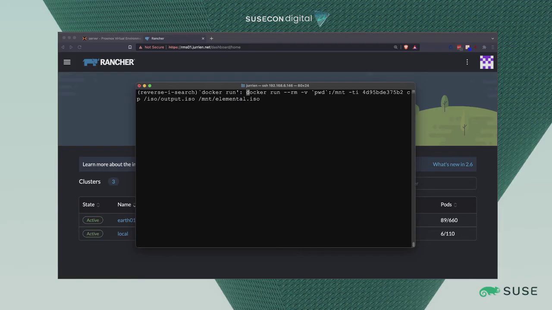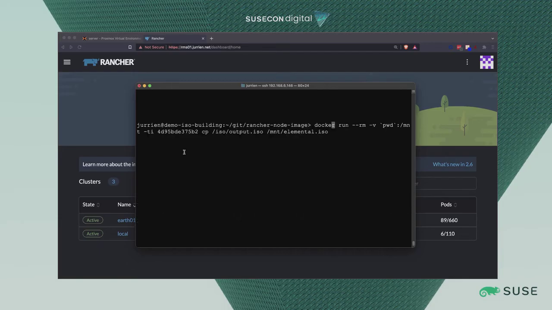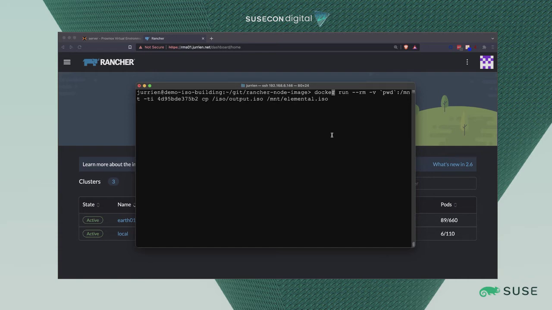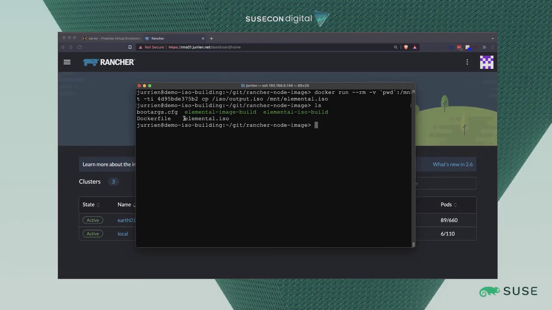But this is the command that we need to run, and the number over here is the image that we have altered with the elemental image build. You will see that tag number again. So you put it in here, you run this command, and it will copy the elemental.iso to your local file system in here. Here it is.